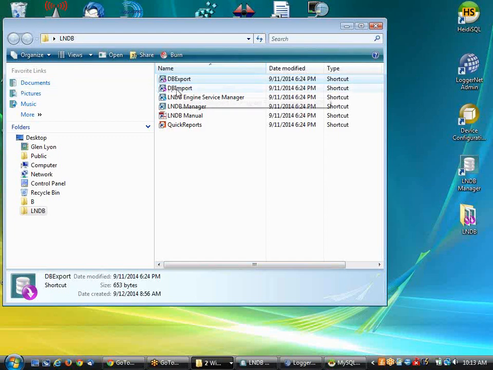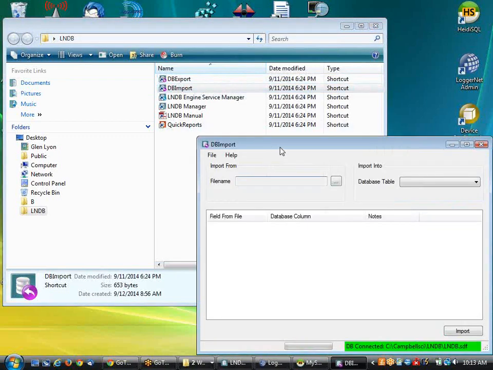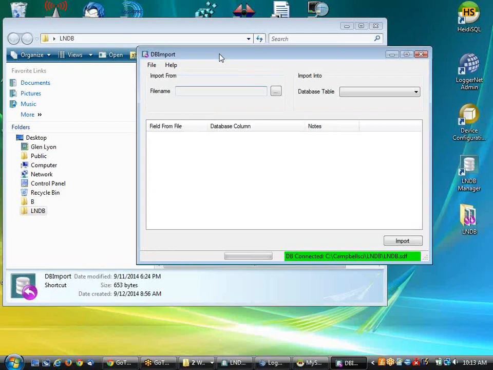As long as you're doing the table-based data loggers. It gets trickier with array-based data loggers, but I'm not going to spend much time on this other than that's the interface for the import. If you point to a file, you point to a table, you're either going to be allowed to do it or you don't, and it'll tell you right here. It'll show you the columns and how they line up.